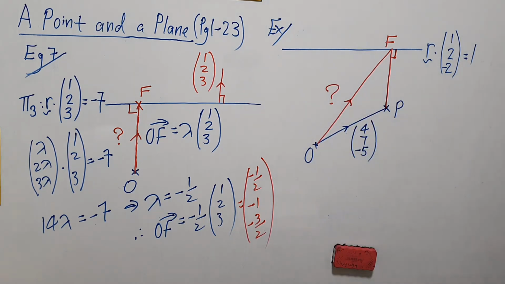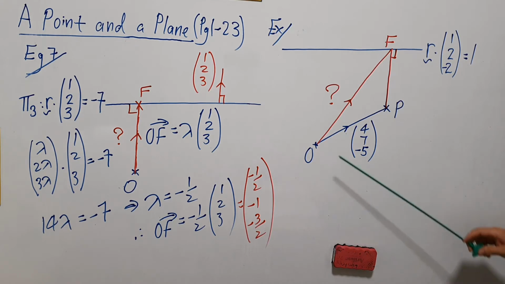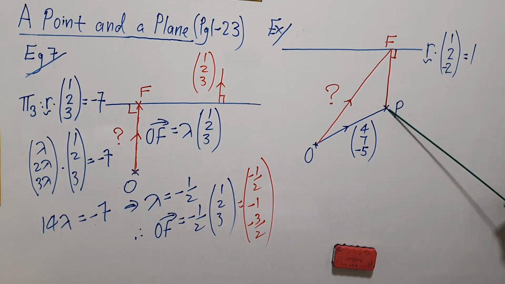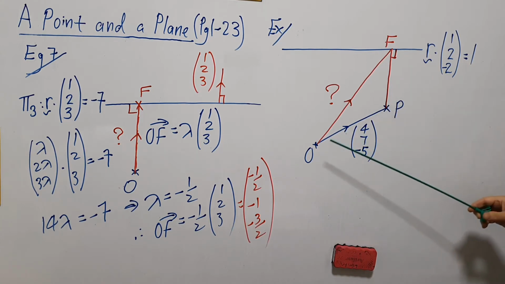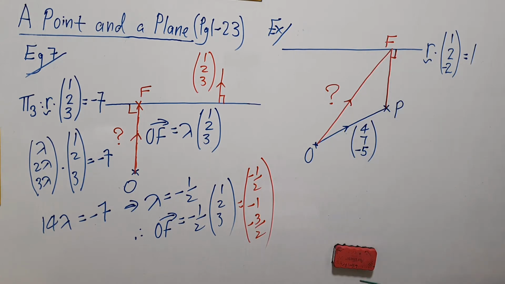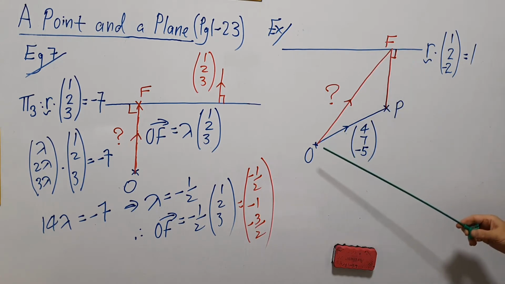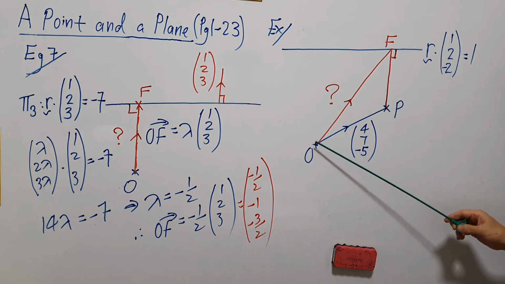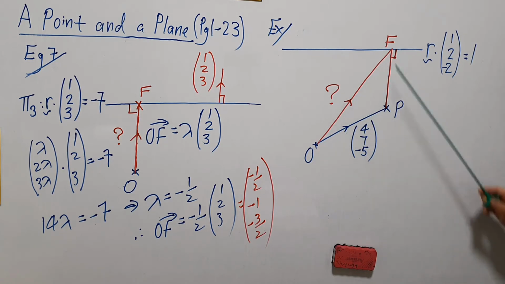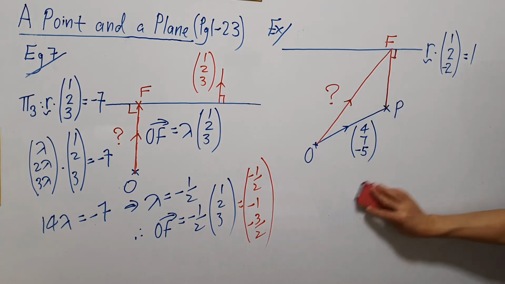Okay? So we're very sure, no? When you're asked to find the foot of perpendicular from a point to a plane, the vector that you have to find is this vector OF. A common mistake among students is to think that the vector to find is actually this, but this is wrong. It's not this vector, it's actually this vector. Foot of perpendicular from point to plane, the vector you have to find is this vector OF. And how do you find the vector OF?